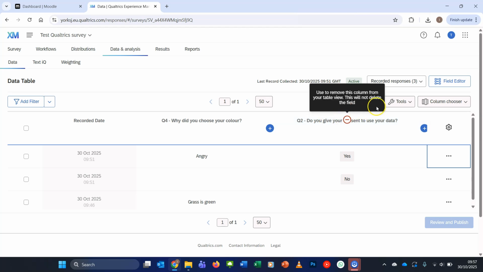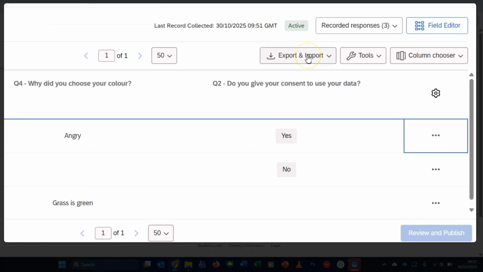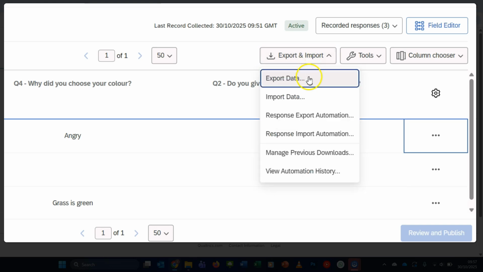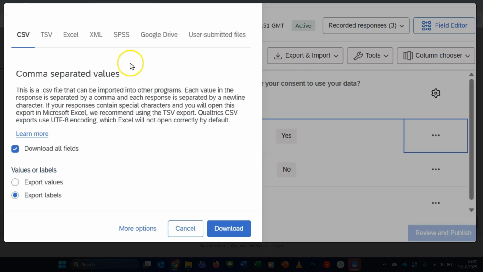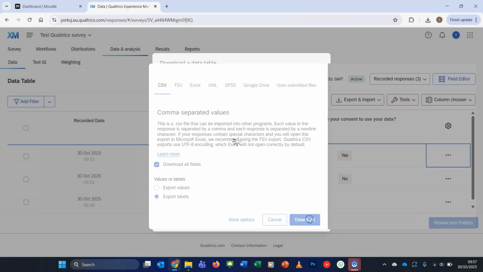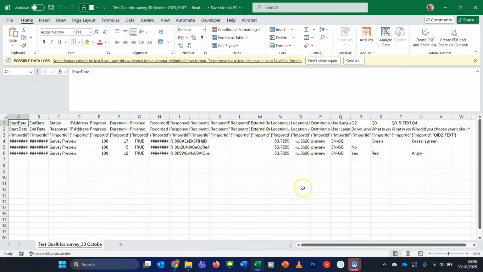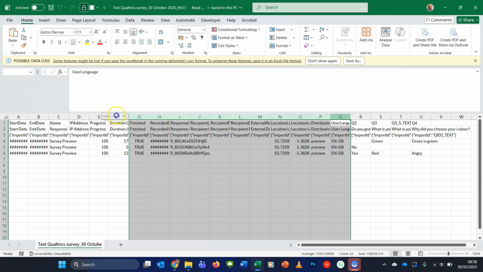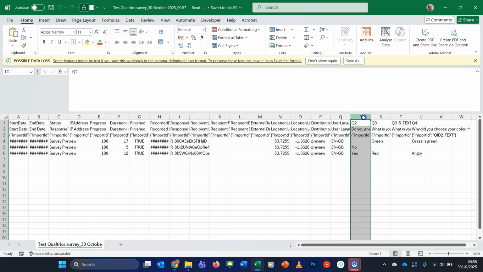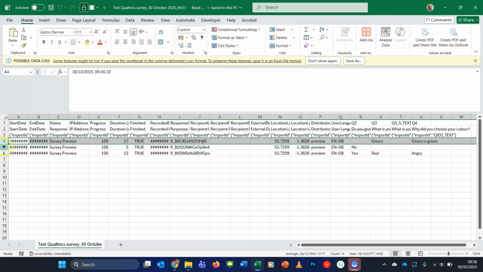When you've got your answers, one of the possibilities from this screen is to export your answers. So if you export the data, lots of possibilities here. The two most commonly used are straight into SPSS or CSV to open up in something like Excel. If I download it and open it up in Excel, what you'll find when you see it in something like Excel is all of these first columns are automatic data and not your specific questions. As we go on, we get your questions and the answers below. Each row is one respondent.